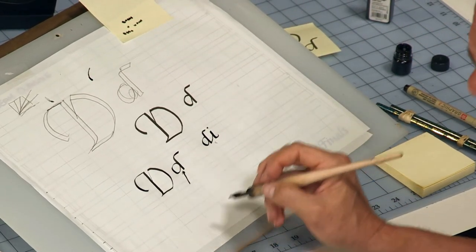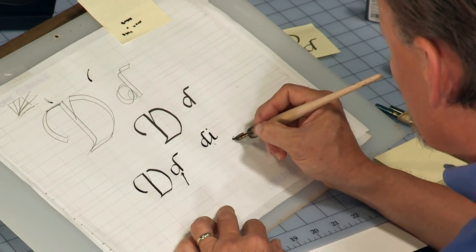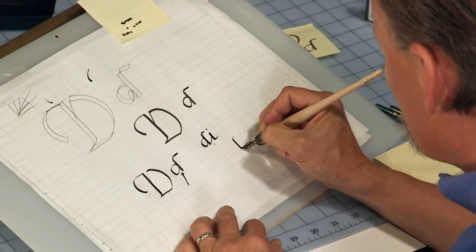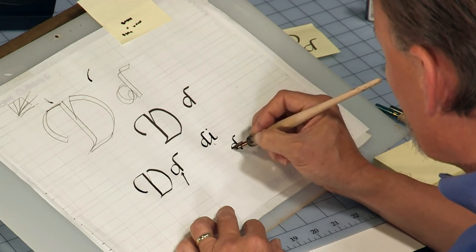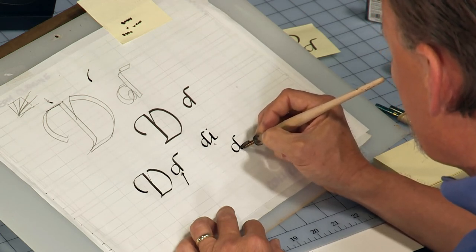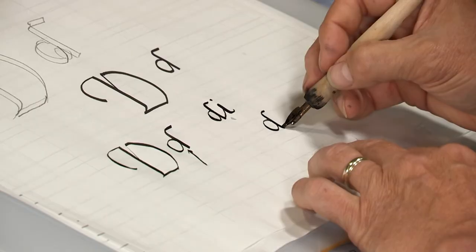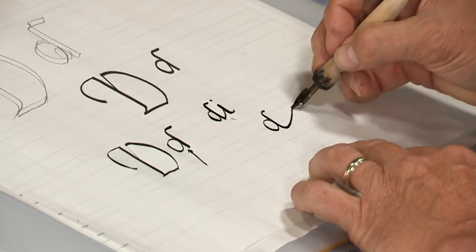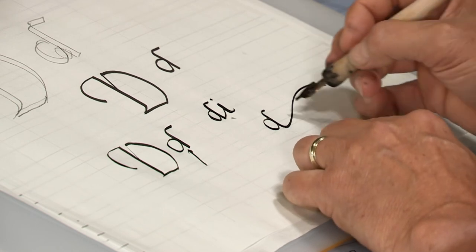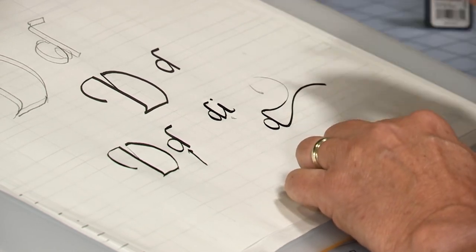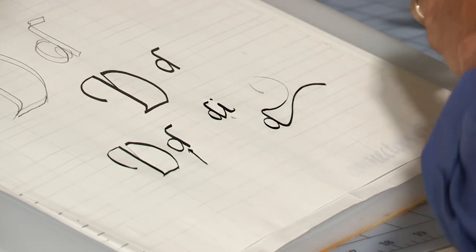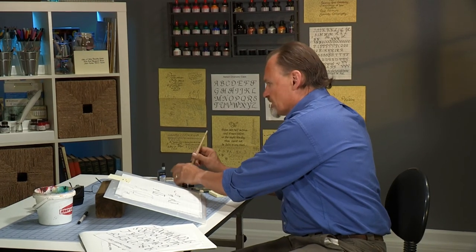Finally, what if the letter D is the last letter in a line of text? Then the place usually to do that flourish from is from the bottom of the D. You will discover that sometimes you can do things from the top, from the flag, but most of the time, I don't think that's going to - you can try it and say, have I desecrated? Have I damaged the D? Does it no longer look like a D, but it looks like something funny?